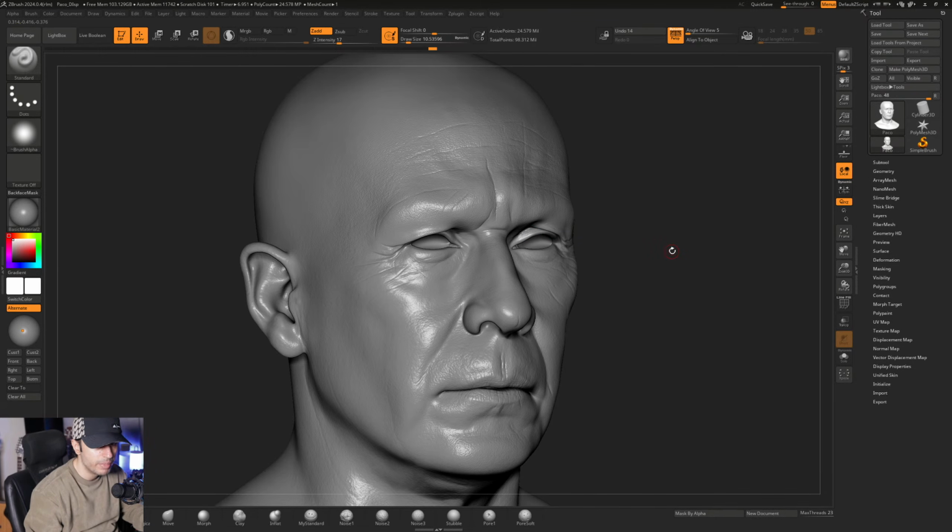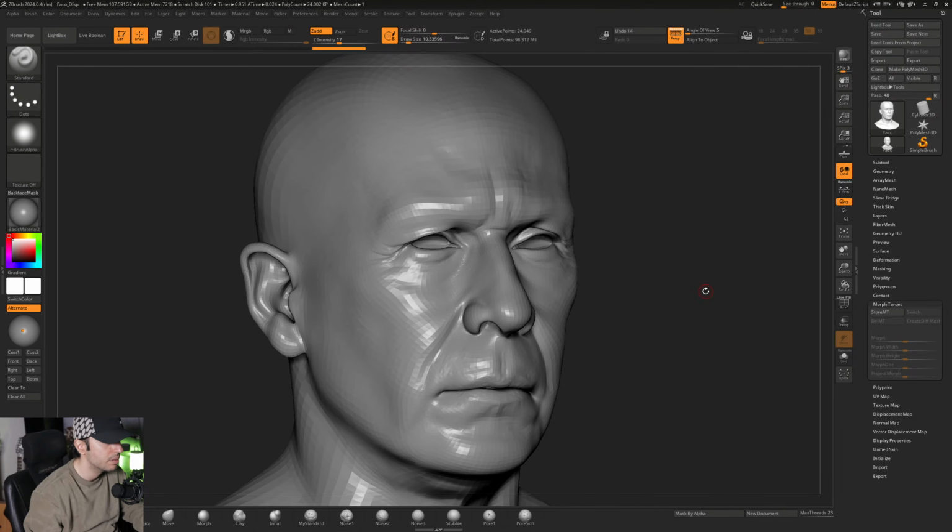And to make sure that ZBrush also understands that, you have to just make a morph target. So delete your morph target. This is what you need to do. Delete your morph target and make sure that you are in your lowest subdivision, the subdivision that you have inside Maya, which is subdivision 0. And then in your lowest subdivision, click on Store Morph Target, and then click on Switch, and then click on Import.